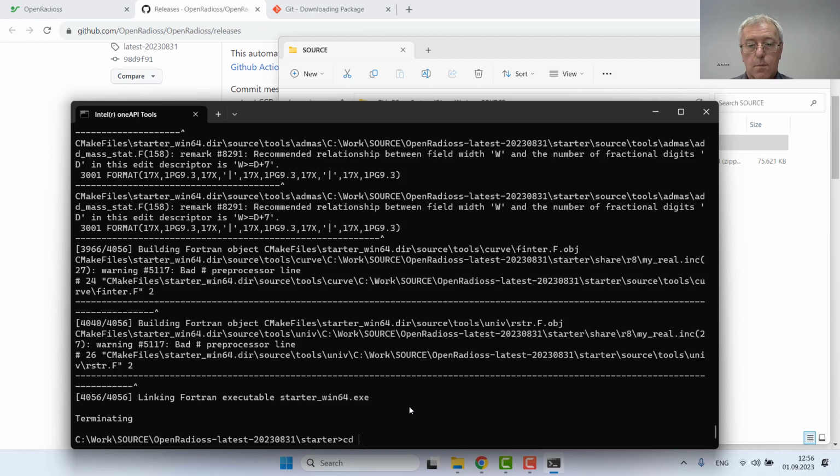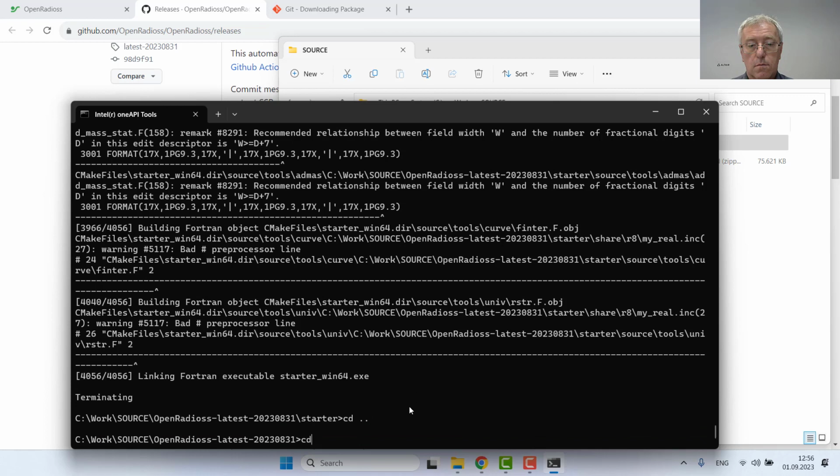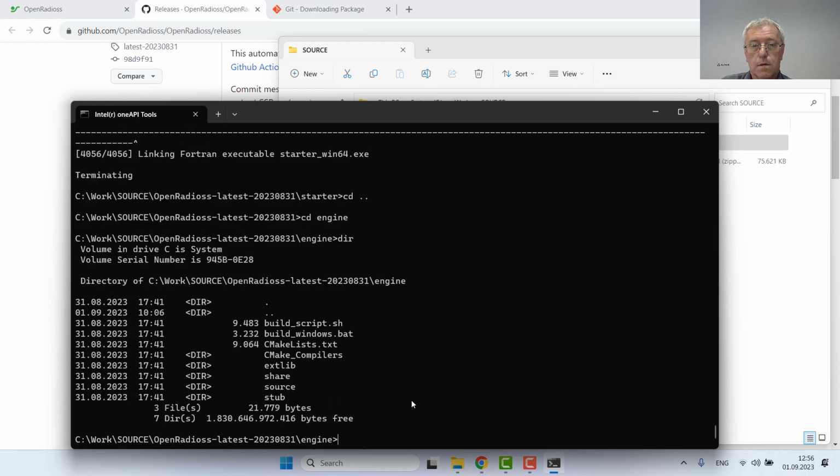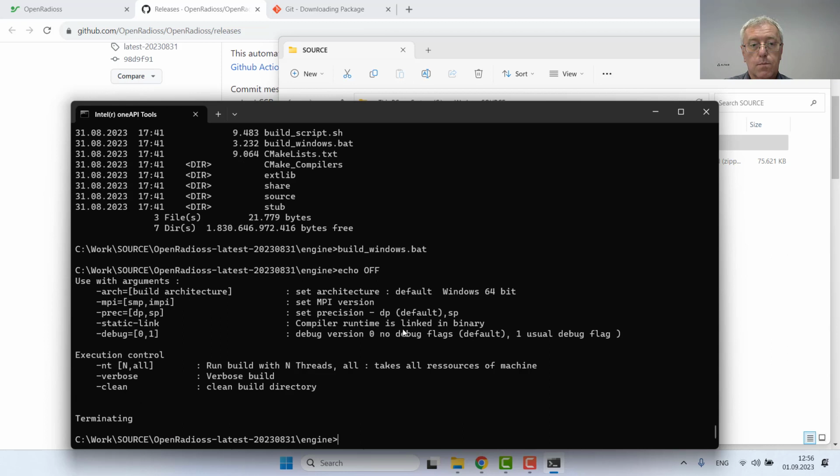Now let's do the same with the engine, which is the solver itself. Here we switch into the engine subfolder. We'll find this build Windows batch file. So we have similar options, a little bit more, because here we are able also to compile an MPI version. So if you want, let's go for the standard version first.